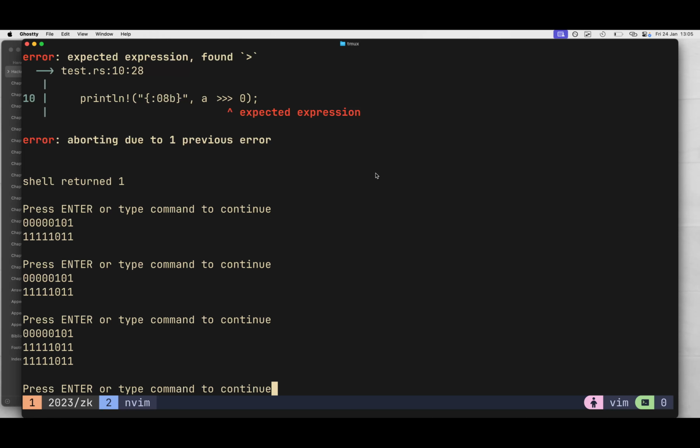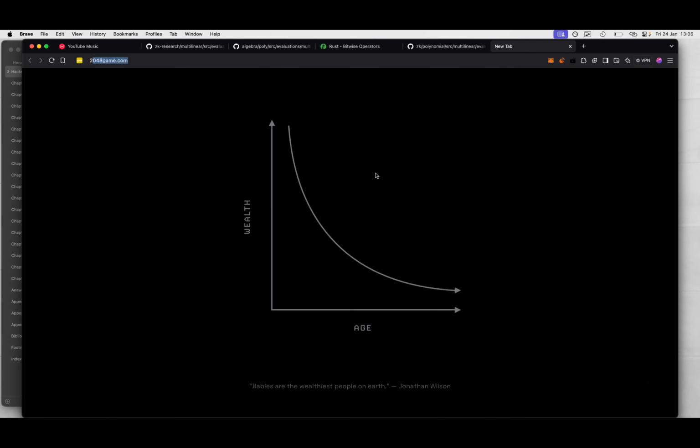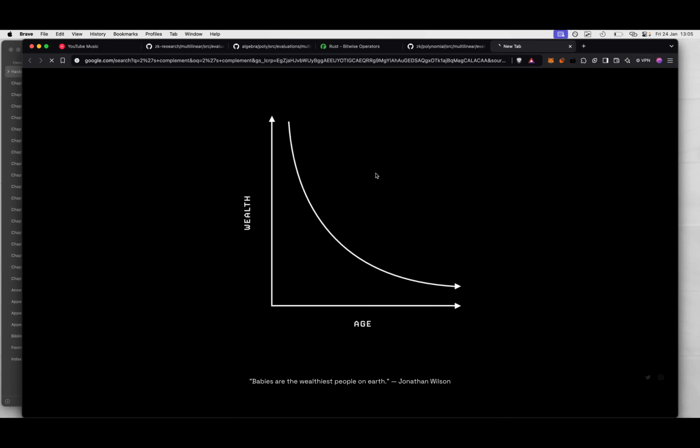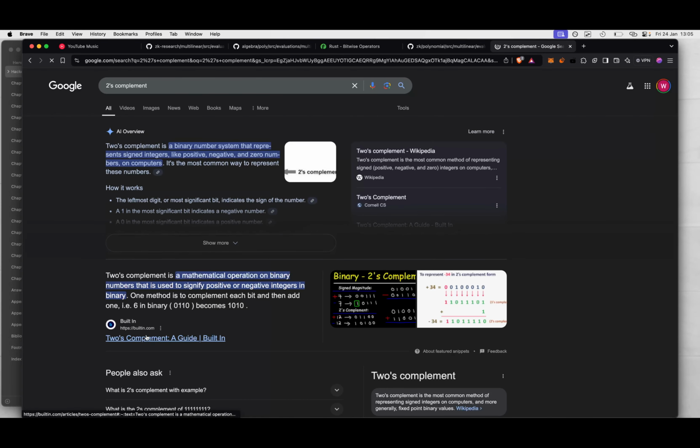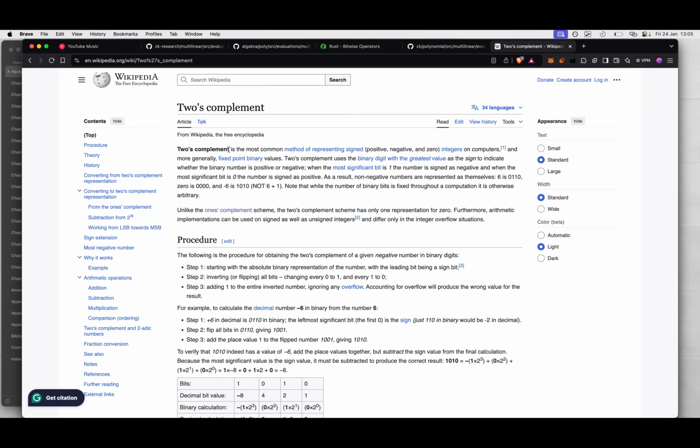When you do the not, that's 1's complement. And to go to 2's complement, you add 1. It allows you to do negative operations easily.